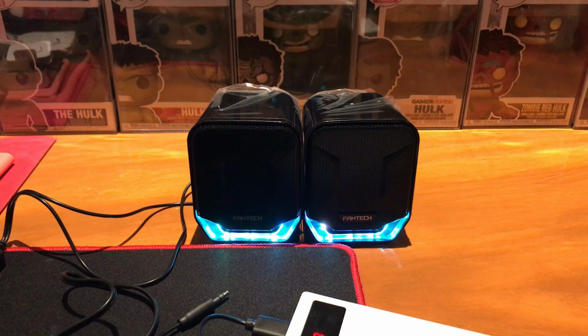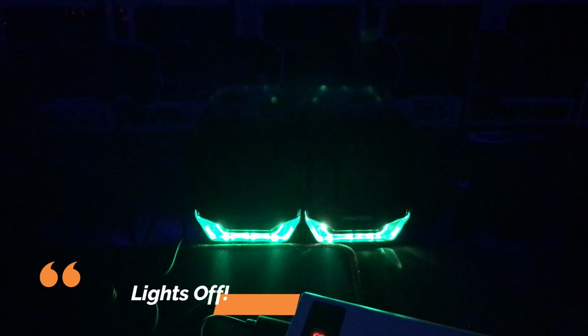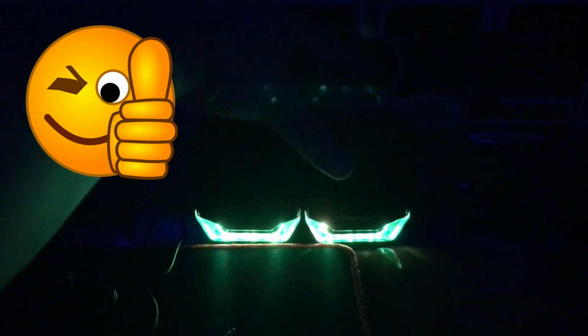And here's how it looks when we turn off the lights. Wow! Now those look good, right? So the LED lights just rotate through a bunch of colors right there. And unfortunately, you cannot control the flow of the lights, but at least they're there.